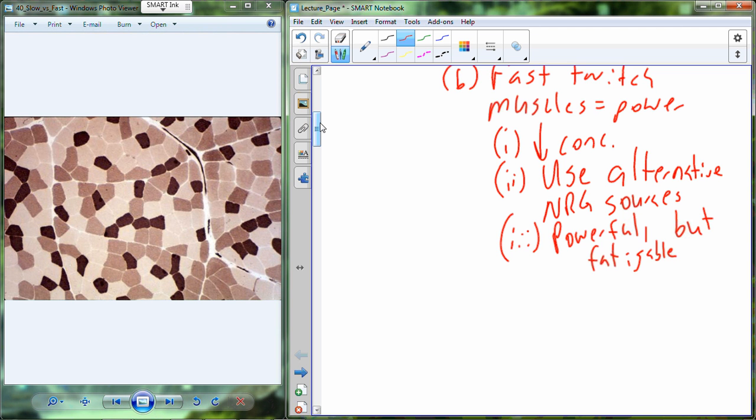Now, I guess as we shut down here for the morning, I don't want you to think that, oh, okay, so I'm a power athlete, so all of my cells are fast twitch muscle. Actually, what we find is there are both types of muscle, fast twitch and slow twitch. There's even an intermediate form that has the balance of power and endurance. We find a balance of those types of cells in skeletal muscle.